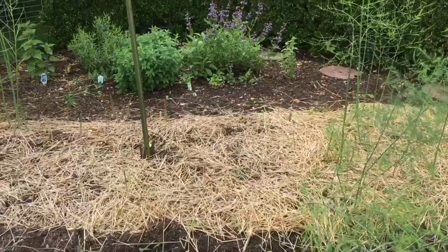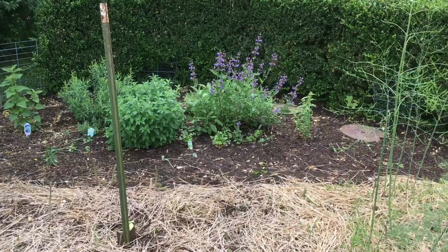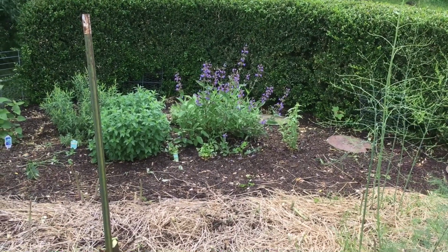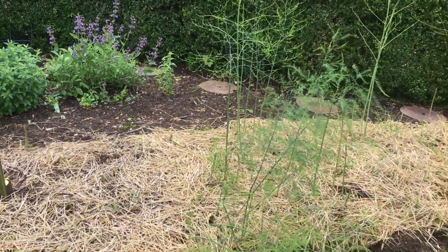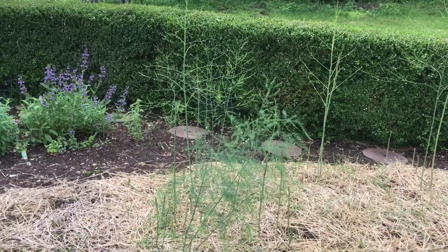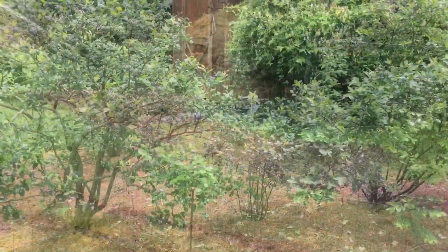And over here in my other little patch I have some herbs, some lavender, bee balm, and a few things. And there's some kind of a lemon balm plant too, parsley, and I haven't really noticed anything there yet because the only thing blooming is the sage. And I think in the past they might have even gotten on some of the asparagus as it flowers out. Not for sure on that though. They should be flowering out here pretty soon. Let me take you over here.